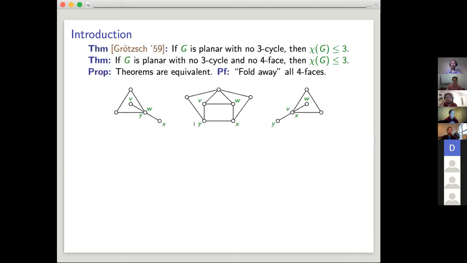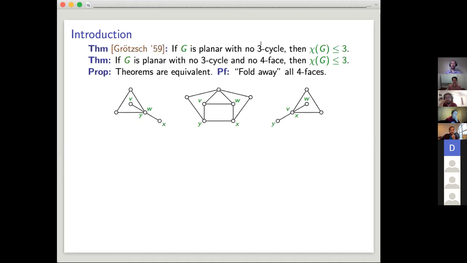You can't fail both ways, because if you create this three cycle, then you had this path between V and X of length three, and you also had this path between W and Y of length three. But because you have this planar embedding, those paths have to intersect. This picture slightly oversimplifies things, but not too much. Those paths will intersect somewhere that ends up being a common neighbor of either V and W, or W and X, or V and Y, or Y and X. And no matter which common neighbor it is, you end up getting a three cycle. And so that's going to violate your hypothesis that you have no three cycle here.